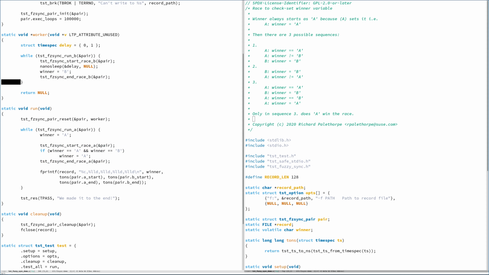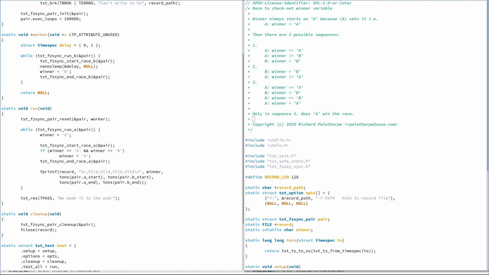They also synchronize both threads. So when we set winner to A here, we know that by the time start race B exits, winner will be set to A, because in both threads, start race is synchronized or gated.